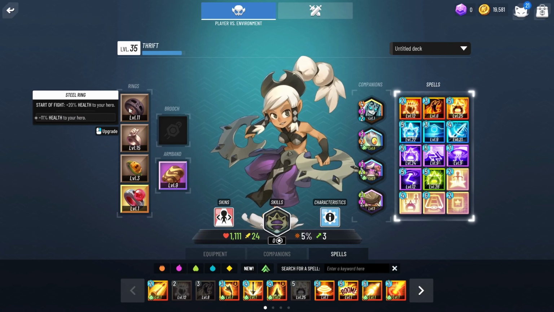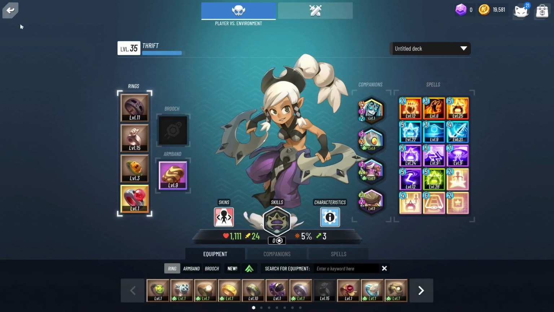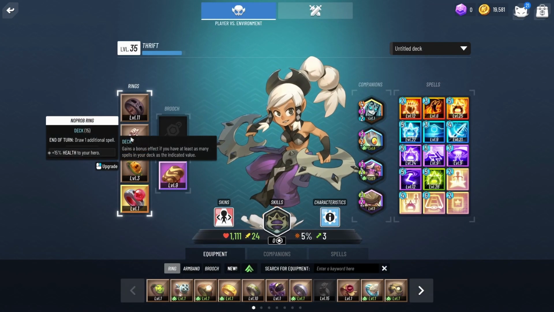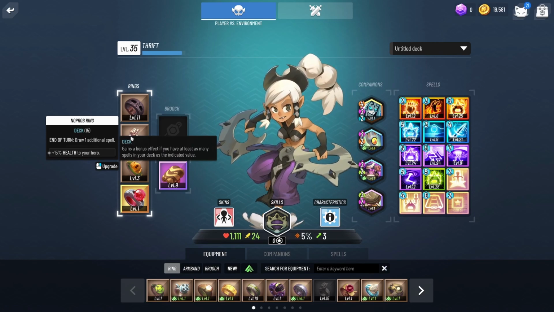The most important thing to this build is getting rings that also provide additional health percentage whenever you level up the ring. So Steel Ring, it's giving 20% health. It's also providing additional health whenever we level it up. Same goes for the No Prob Ring. This is a 15 deck card. At the end of your turn, you're drawing one additional spell.